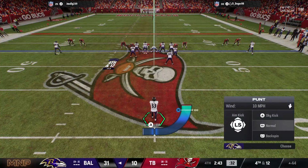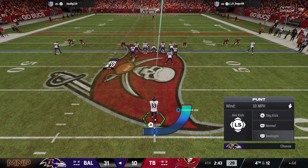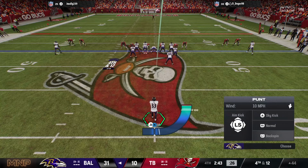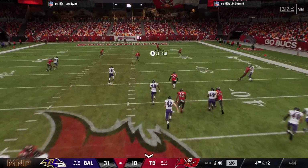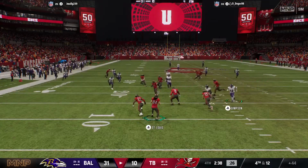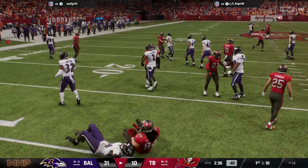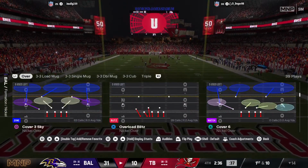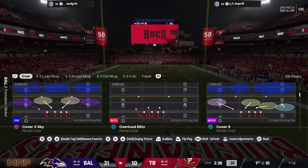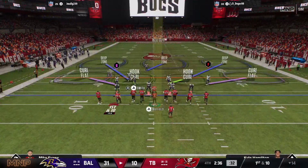Baltimore lined up in punt formation. And thankfully, he hasn't been needed until the final quarter. Only needed once last week in the win, and he matches that total here. And little to nothing on that return as the coverage team gets to him. First and 10 at their own 14-yard line. Bucs to the line.